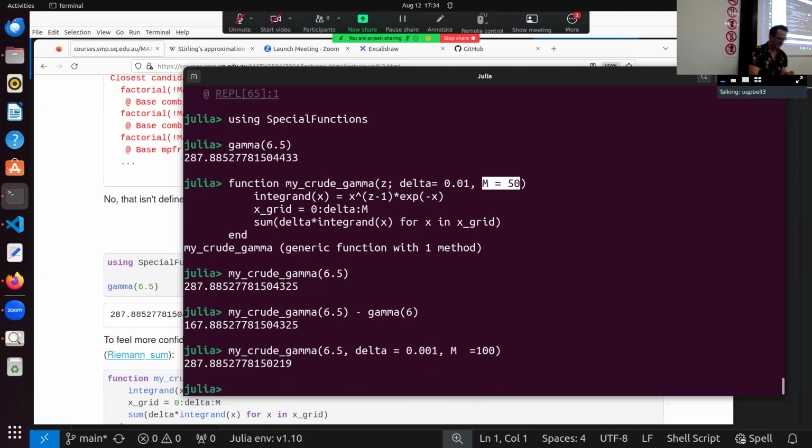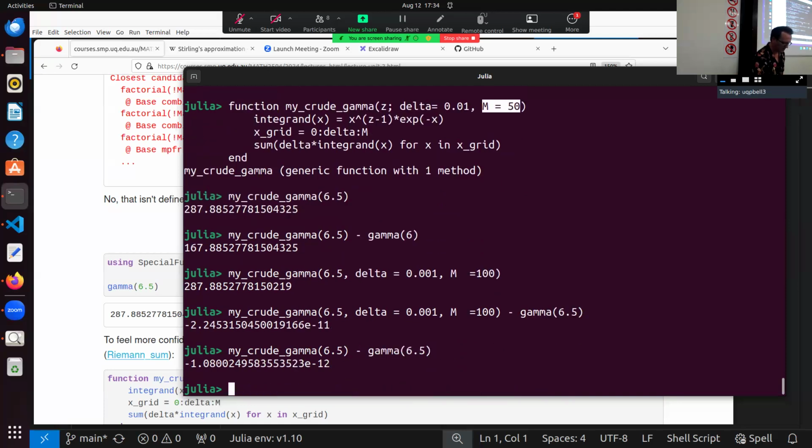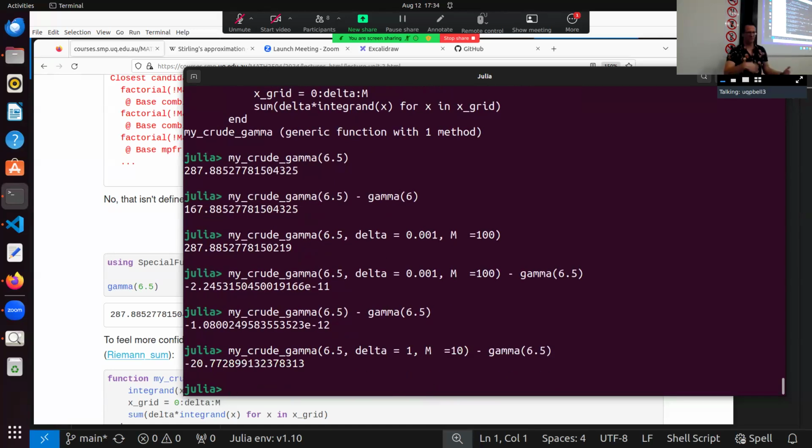There, that looks a bit better. That's down at floating point stuff, so 10 to the minus 11. Whereas if we had the default arguments, it was actually kind of crap. Oh, did I mess up? Actually, yeah, maybe try it the other way. If you make it too coarse, there you go. It starts to break if you make it too coarse.